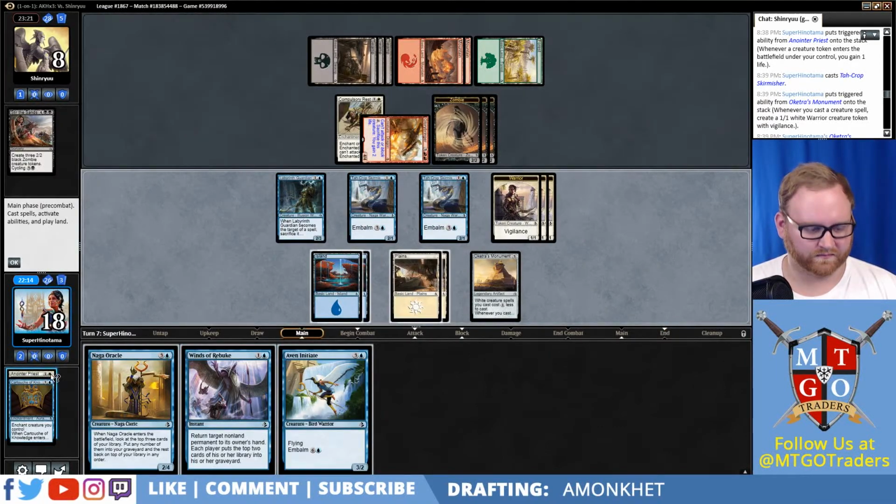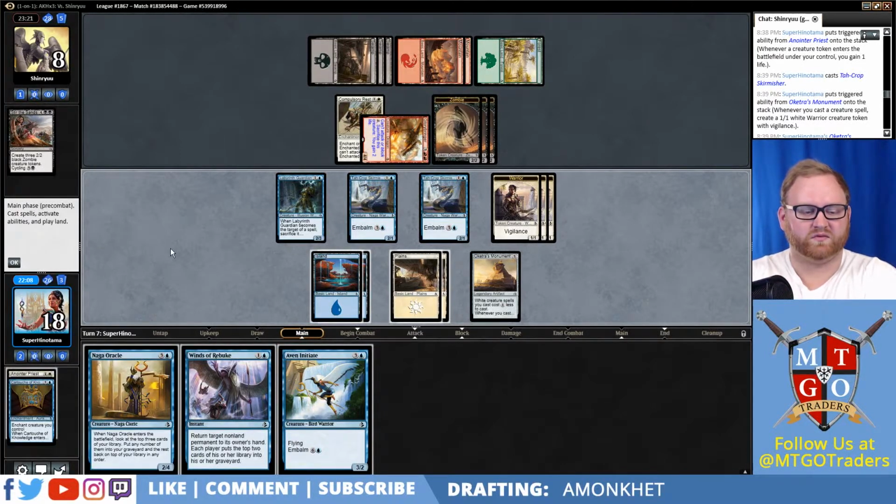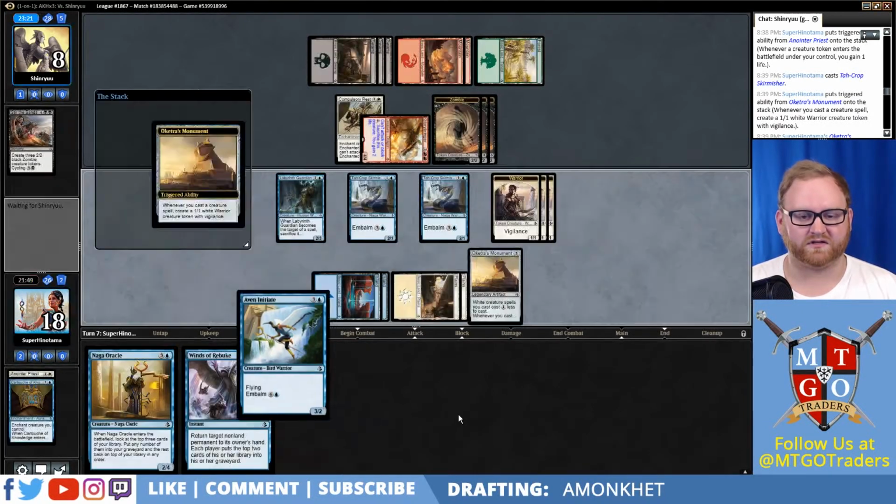So let's go. Let's see. We can Embalm, Anoint Your Priest. We can Winds of Rebuke. Or we can Aven Initiate. Let's go to combat first and see how well he's probably just going to block the 1/1s, obviously. So I'm not too fond of that idea. Let's get out the Aven Initiate here and just race.